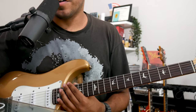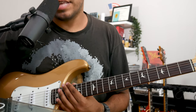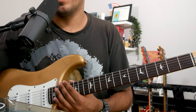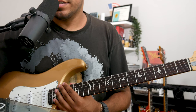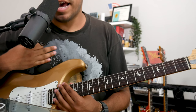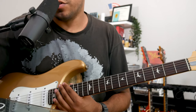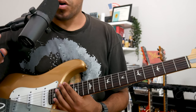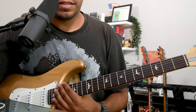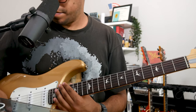So first things first, let's look at the two guitar sections. We could say, let's say part A and part B, that John is playing, that if we were the sidemen, we would be playing these parts that we'll look at in the video. And we'll also look at the chords that are happening beneath John's main guitar part. So check this out.